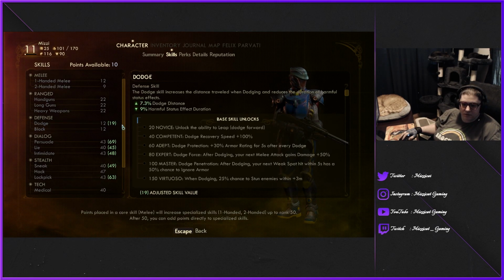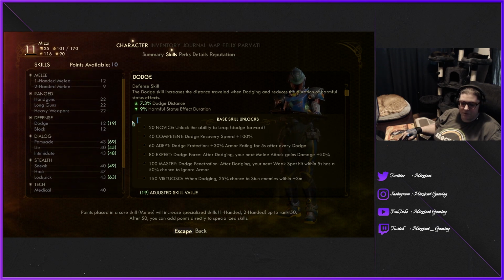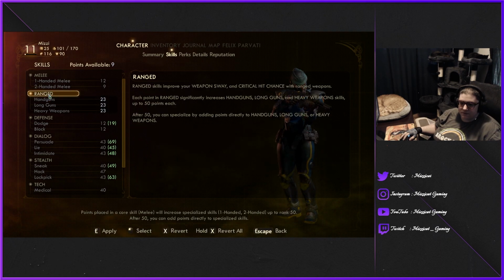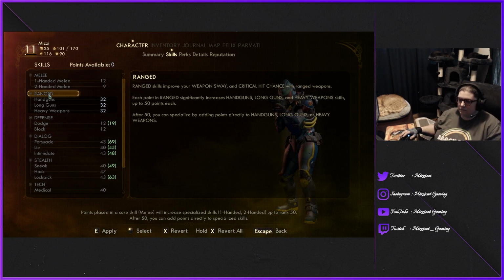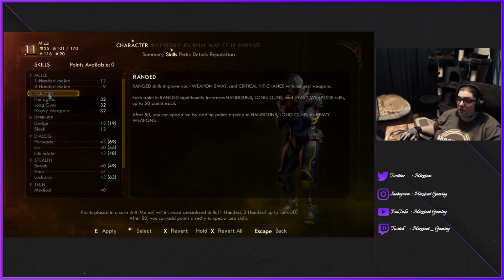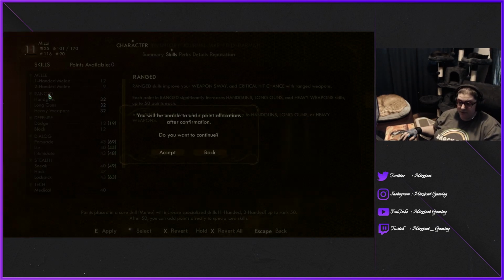So we've done that. We're almost to the point where we're going to start specializing, but not quite yet. Let's do some guns, because every point is going to improve. We need our weapon sway better. It's easier for me to snipe if our weapon sway is not shit.